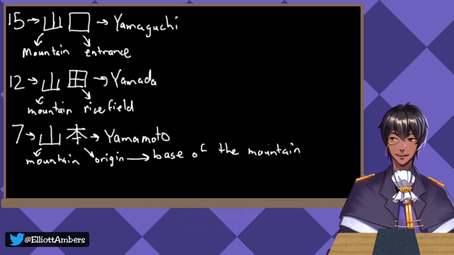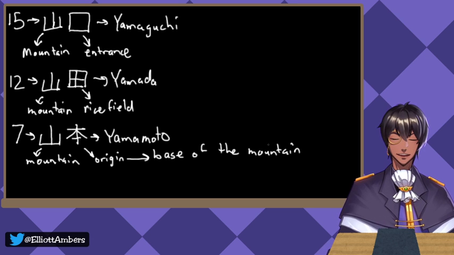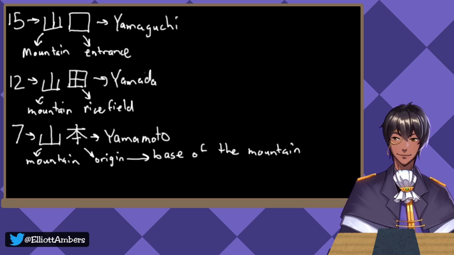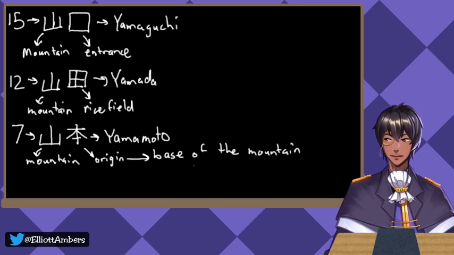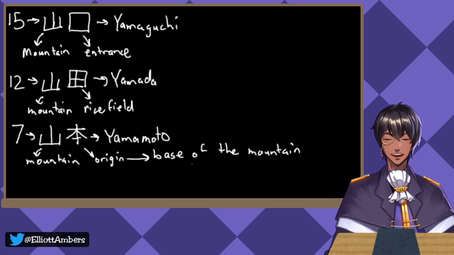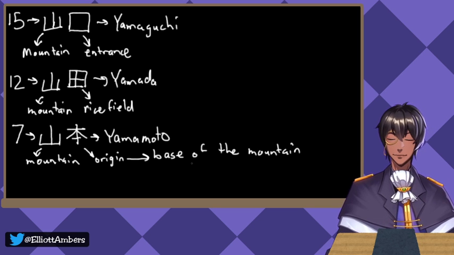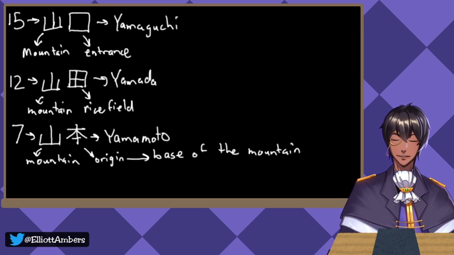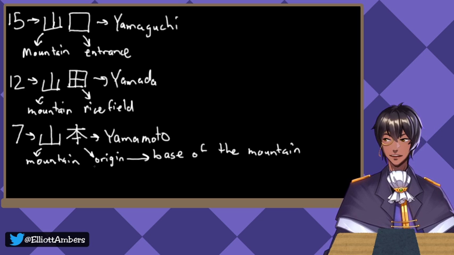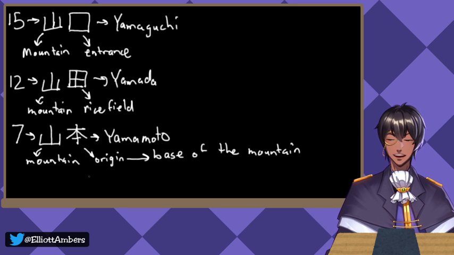A lot of this is going to be just explanation and talking about the readings of Japanese names. We've currently gone through 5 of the most common names. Talked about Yamaguchi, Yamada, Yamamoto, and previously, Tanaka was the number 4 most popular name in Japan, and Nakamura was the 8th most common, I should say. So we're about a quarter of the way there, just talking about some different examples of common Japanese names and seeing why they might have been as common as they were.